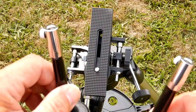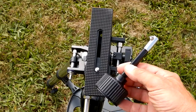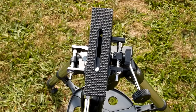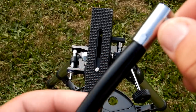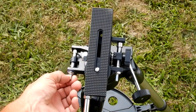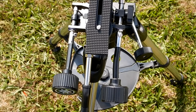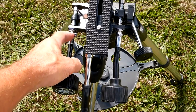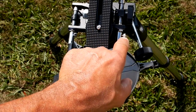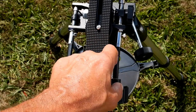And these are your control knobs that go on your azimuth and altitude, so you can turn them so that the motions aren't so jerky. It just helps you follow an object when it's moving across the sky. As you can see, you don't really need any tools to put it on. There's a flat on here, and you want that screw to sit on that flat. Now they both went on a little snug. There were burrs inside this hole from when they tapped it. Once I overcame those burrs and broke them off, it went on fine.